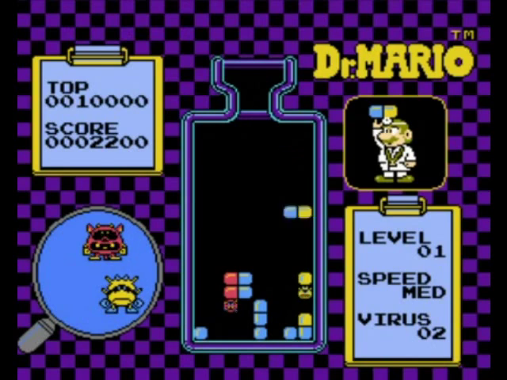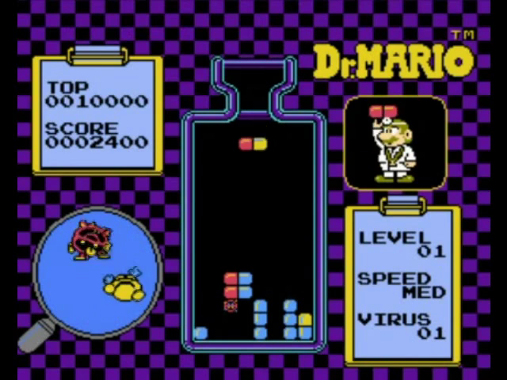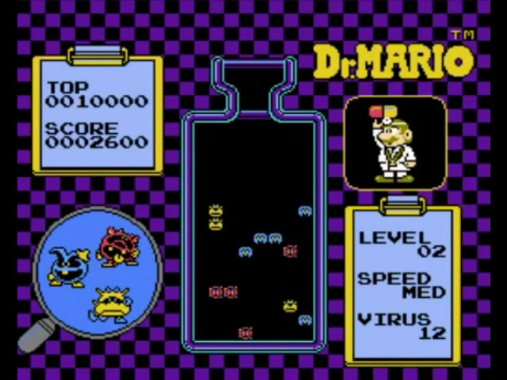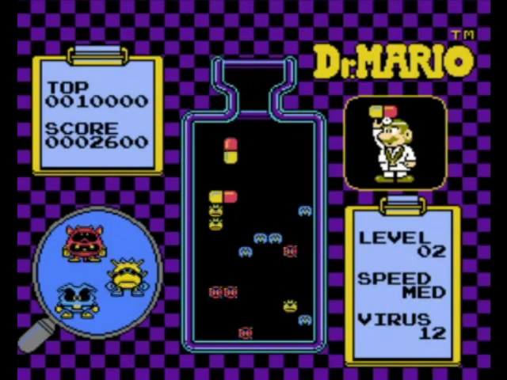Alright, looks like the blue virus is dead. And now the yellow bites the bullet, or the pill. Bam! Alright, cleared up level 1, no sweat. Now we move on to level 2. And it's only gonna get harder from here.